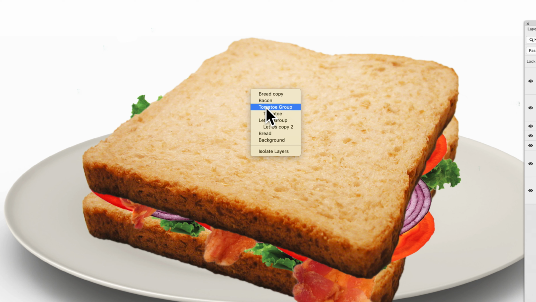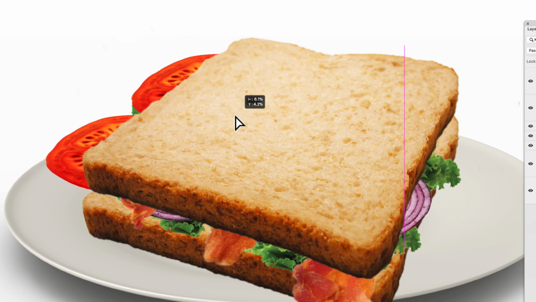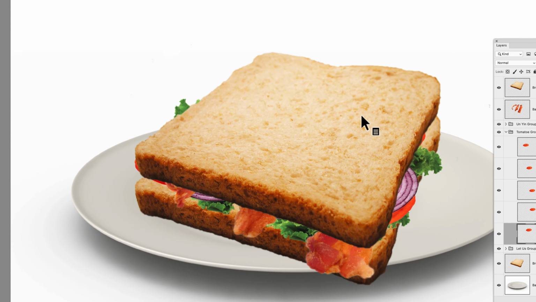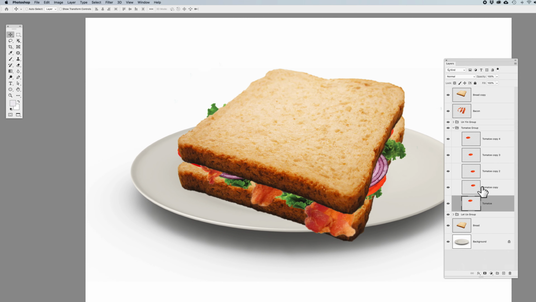So if I select the entire group here just by right-clicking, and then I move it all around, you'll notice that all my tomatoes move. Okay? Don't want that. But if I right-click, I can get into my group, and because this is offset to the right, I can select just that tomato. And when I do that, it will open up my group, bring me right to that, select that layer, and then allow me to move this without moving everything out of the way, which is really nice.